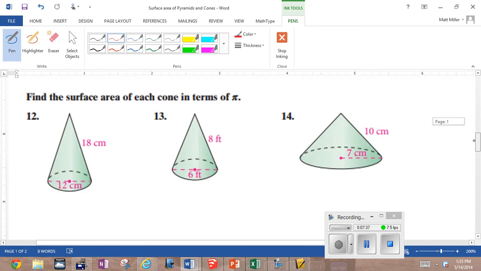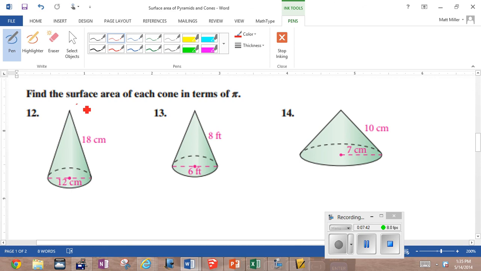All right, here's the cone. We want to find the surface area, and of course, remember, it's a circle. We've got the slant height, and here let's just take a look at this guy here. Here's our height, and here's the radius, and here's the slant height. So we look at that, and it's going to look this way. Here's the slant height of 8. Looks like they're giving us the diameter 6, so we're going to say this is 3.